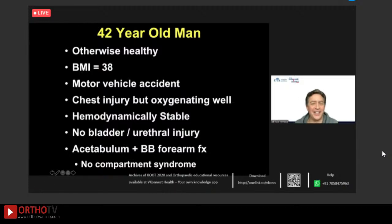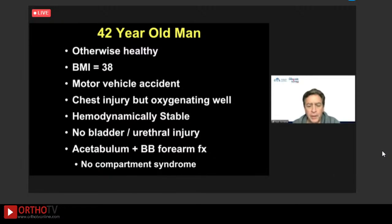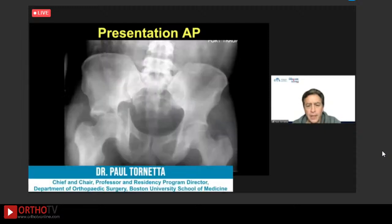So first one, I have two cases. The first one is basically a healthy, somewhat larger individual, MVA, had a chest injury, but no real problems with oxygenation. He's stable, no bowel or bladder issues. He had a stab wound on him and a both bone forearm fracture with no compartment syndrome. So this was his presentation AP.